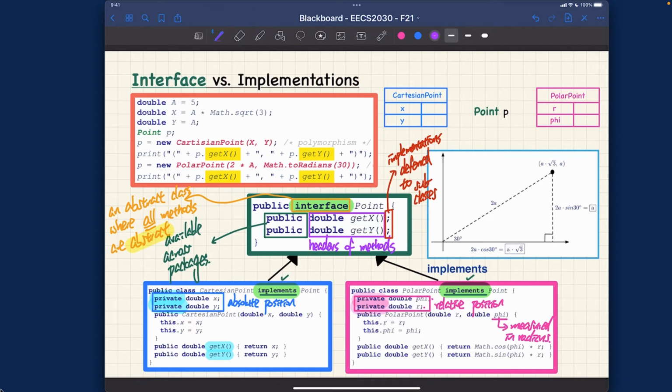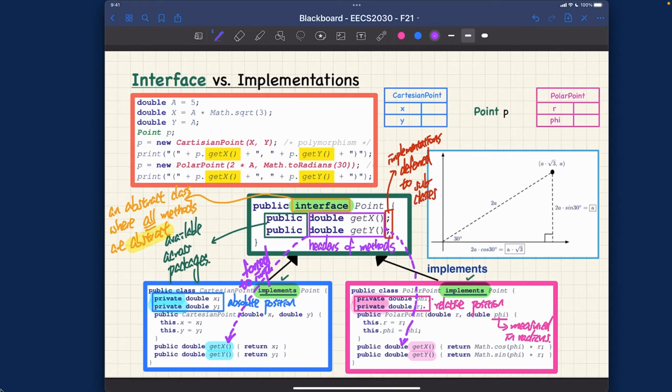Okay, so let's now try to make some notes over here. These two methods will also force them to be implemented over here. So you can see here we got getX and also getY. Forced to implement.